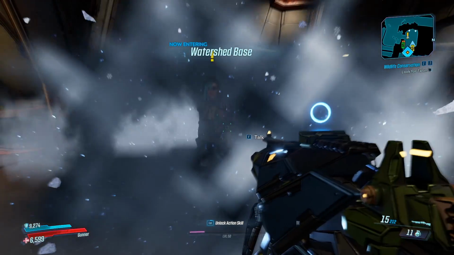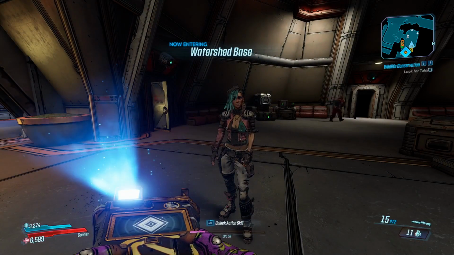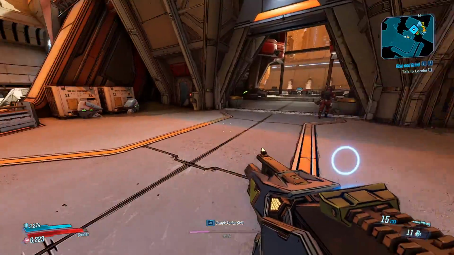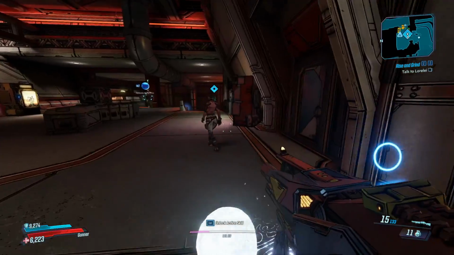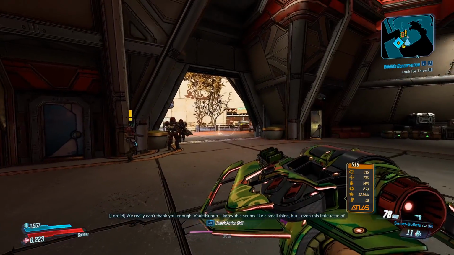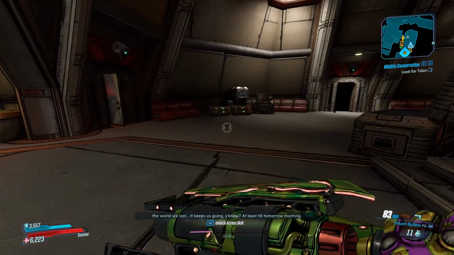To get the shield, you want to pick up the side mission known as Rise and Grind, which can be found from Lorelei. Lorelei can be found in the Watershed base, which is where the fast travel for the Meridian Metroplex is located. So you just want to pick this side mission up and complete it, and you'll get the shield as a reward.